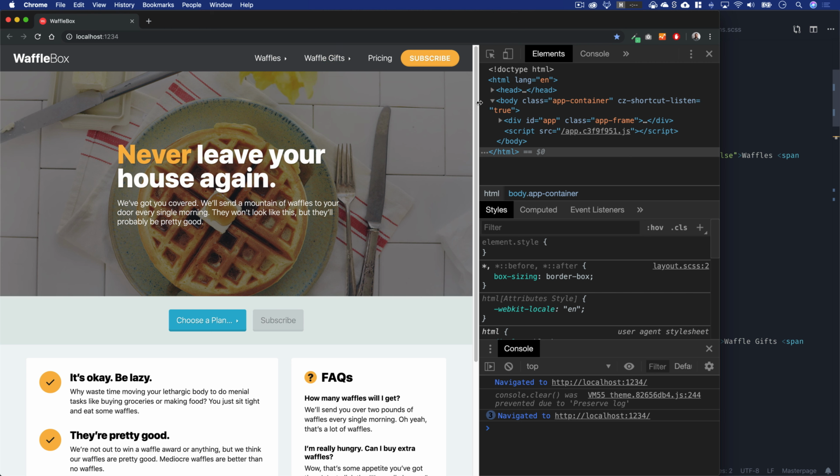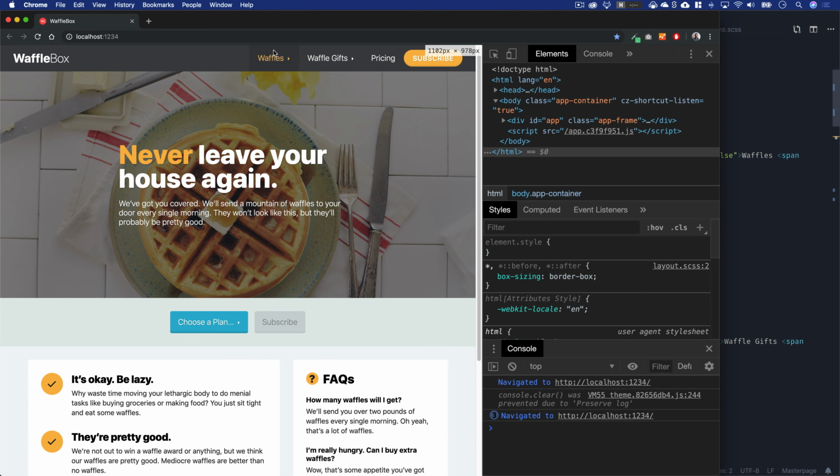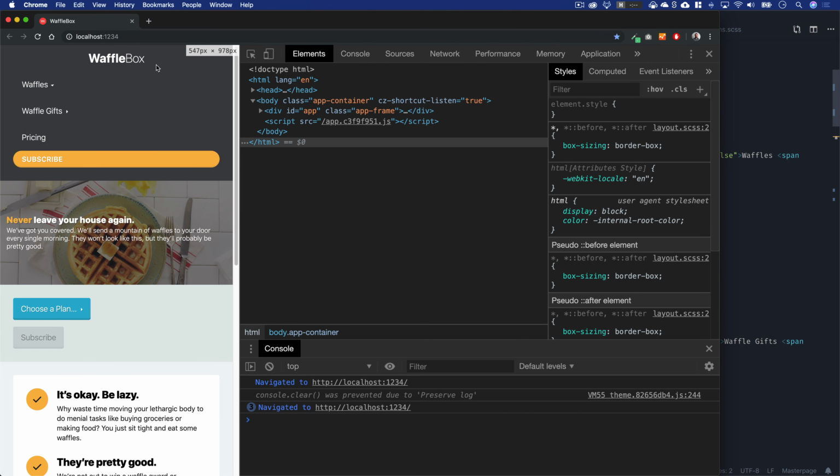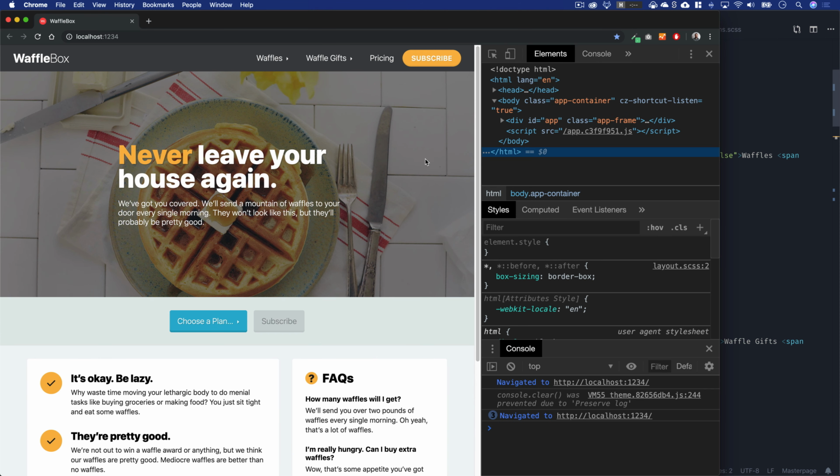But let's just say that out of design requirements or client request, or just out of something that you thought of or the way you designed it, you decide that when you're on mobile, you no longer want drop downs. And not only that, maybe you want to have a toggle button that toggles this menu on and off, but that only affects the small screen experience. It does not affect the large screen experience that's right here. Maybe you want to transform this drop down functionality into something like an accordion, or maybe you want to disable it entirely whenever you're on a small screen and just have all the options listed out.